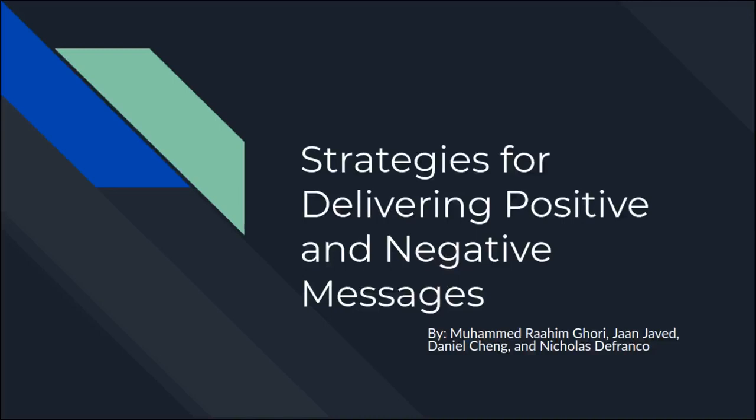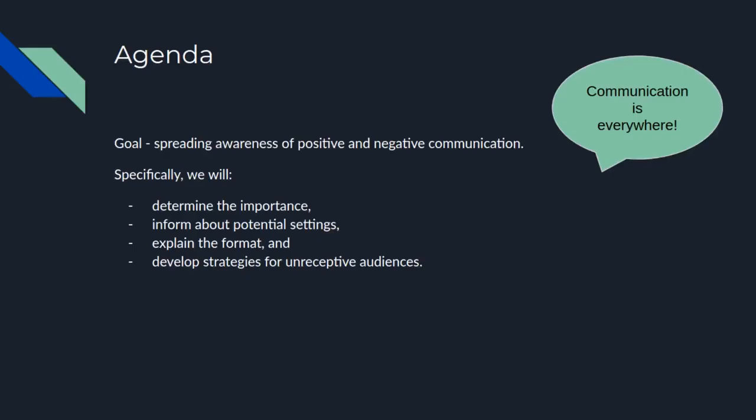Strategies for delivering positive and negative messages. Summary. Our goal today is to spread awareness of the importance of positive and negative messages. Specifically, for both positive and negative communication, we plan to determine the importance of these communications, indicate where you might make use of these communication methods, explain steps on how they are created, and develop strategies to cope with the refusal to act or listen.